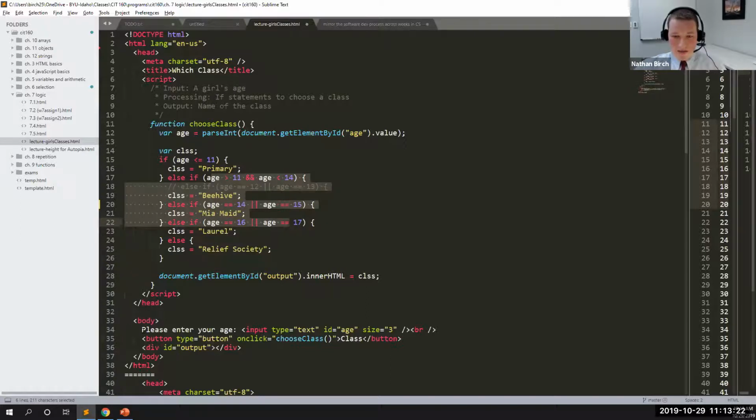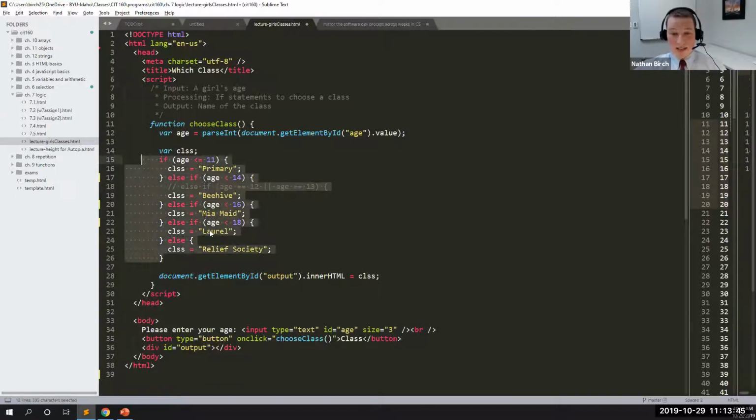Questions on this piece of code? Is any one particular one more generally accepted, if that makes sense? Yeah, it does. In this case, I would say do this. Okay. If at any point you can avoid using multiple expressions inside of an if statement, you should avoid it. Because this is a lot easier to read. There's just less going on. But there will be many cases where you have to have multiple conditions inside your if statement.